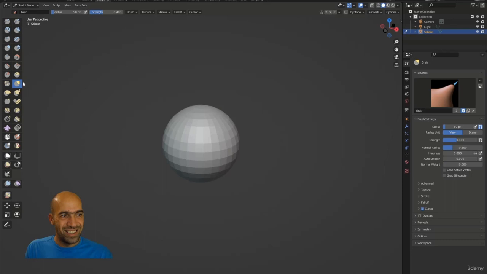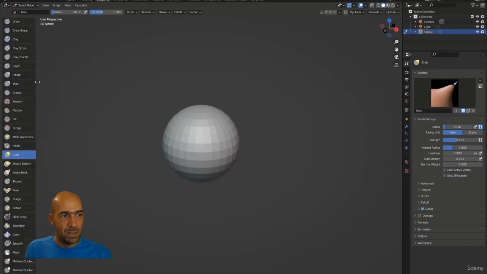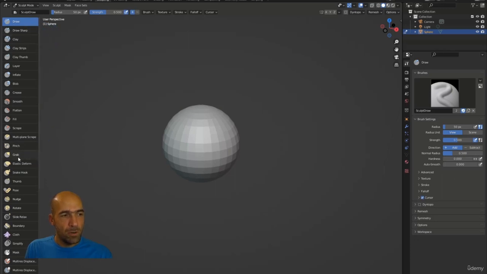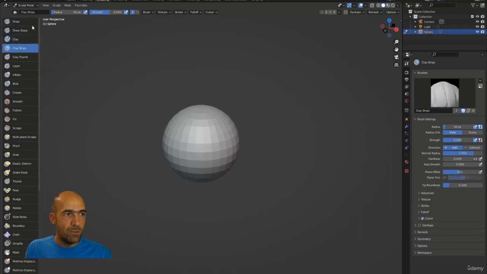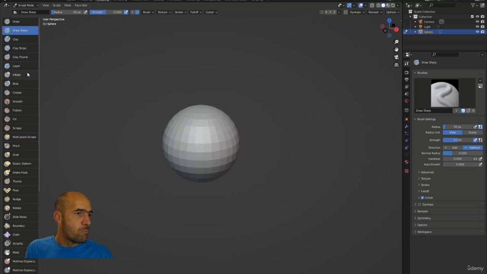And by the way, if I pull this a little bit more, we can see them, grab, and the draw brush is here in the top. So in the beginning you can choose them from this menu here. Grab, draw, draw sharp, and we will use those clay strips, draw, draw sharp, inflate, smooth, definitely, but smooth we will never press it. It will be with Shift, it's very convenient. Almost all the brushes with Shift you go to the smooth brush. You just smooth, see? Easy.